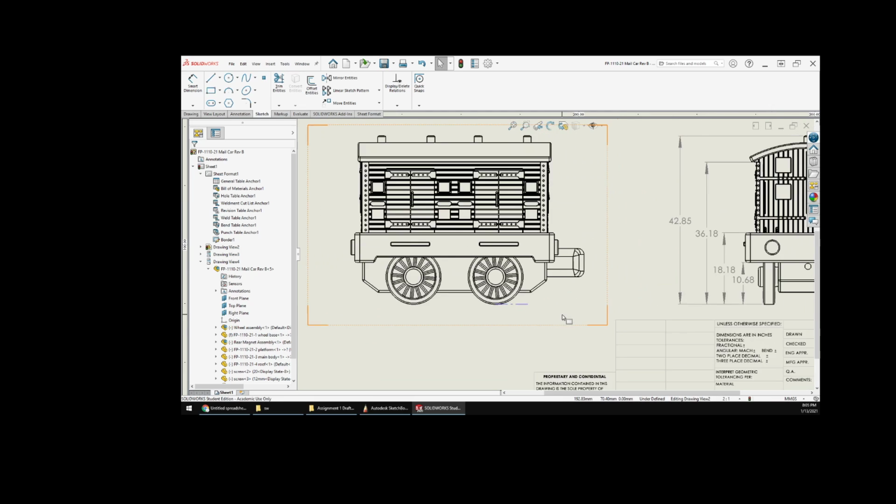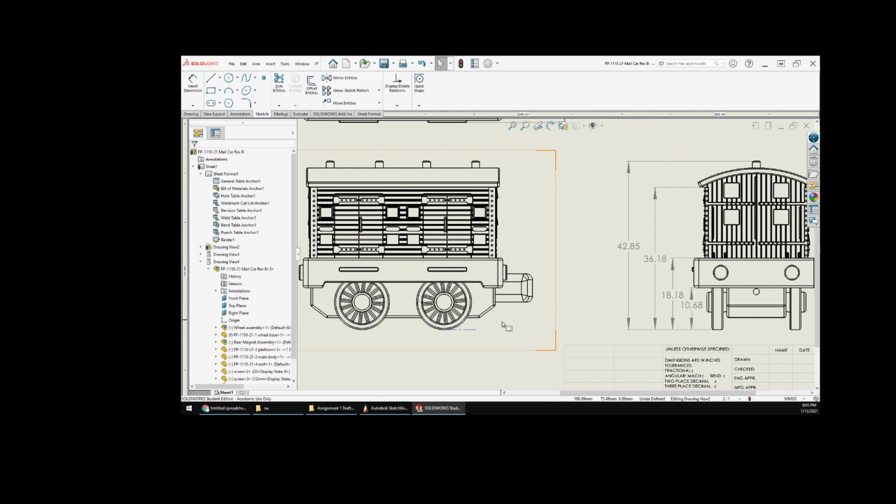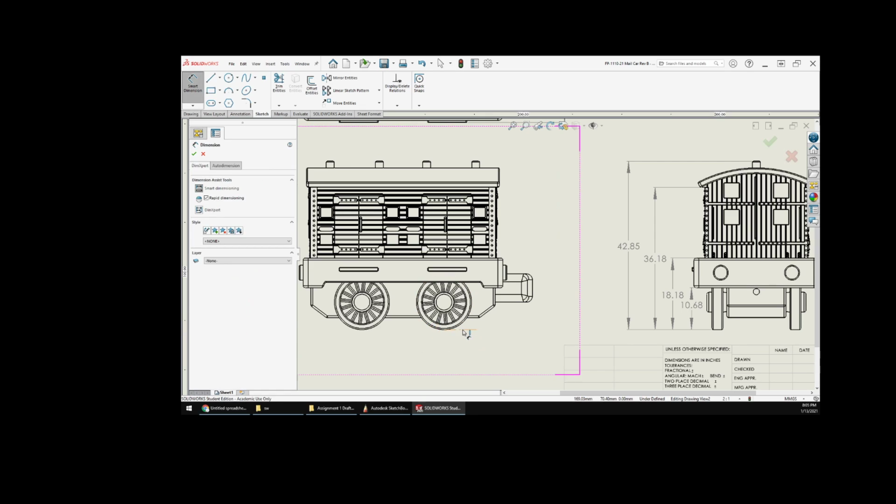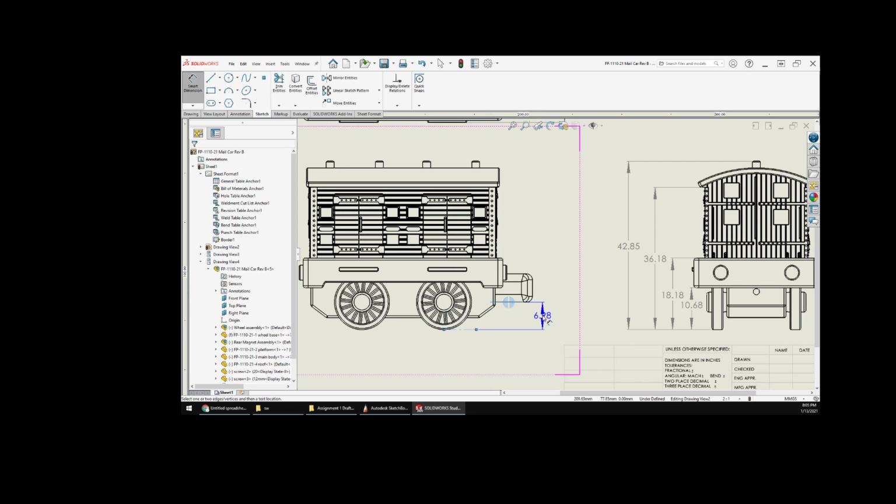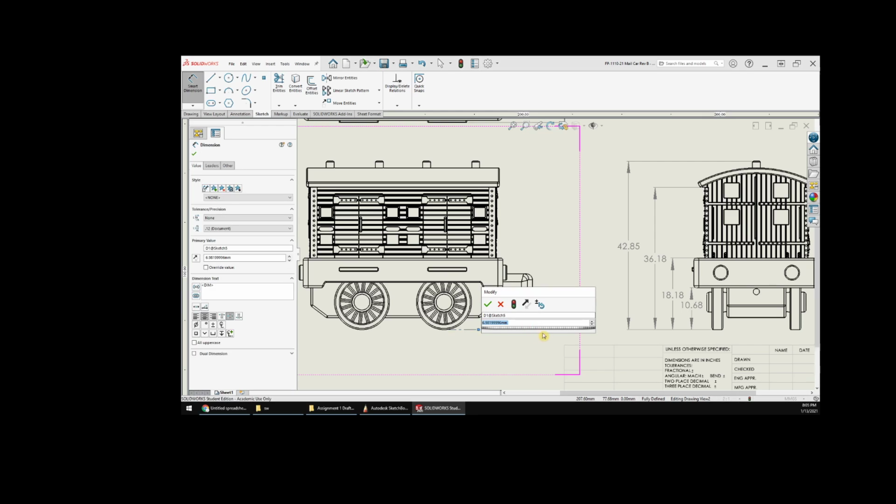Okay, so now maybe what I want to do is give a general height for this one because I don't have it dimensioned on there. See, I'm finding that for what I'm doing and the size of the parts, my arrows and everything are too big.